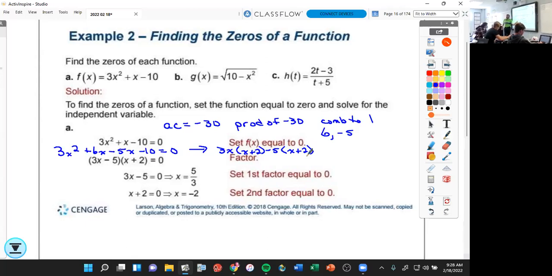Just like this, right? So now it's factored, it equals 0. Set each of those to equal 0. So 3x minus 5 equals 0. You add 5 to both sides and then divide by 3. Gives you x equals 5/3. And on the next one, x plus 2 equals 0. Subtract 2 from both sides, you get x equals -2. So the zeros of A are x equals, small to large, -2, comma, 5/3.